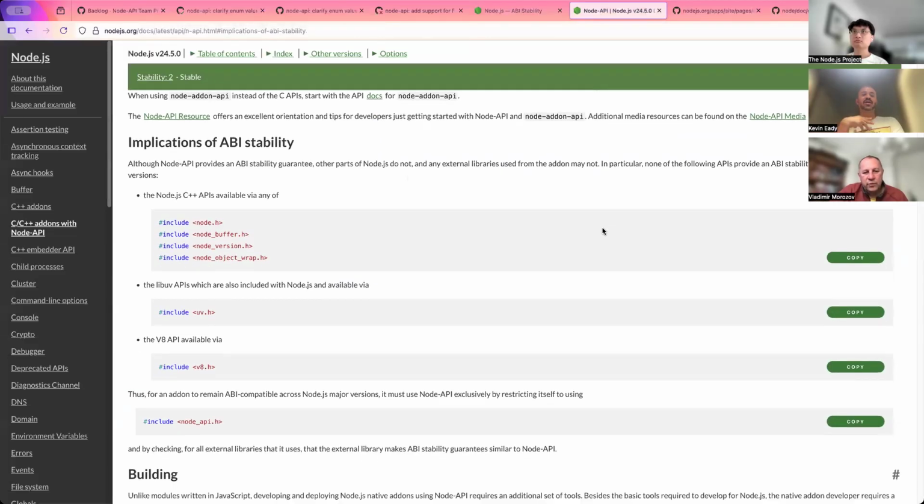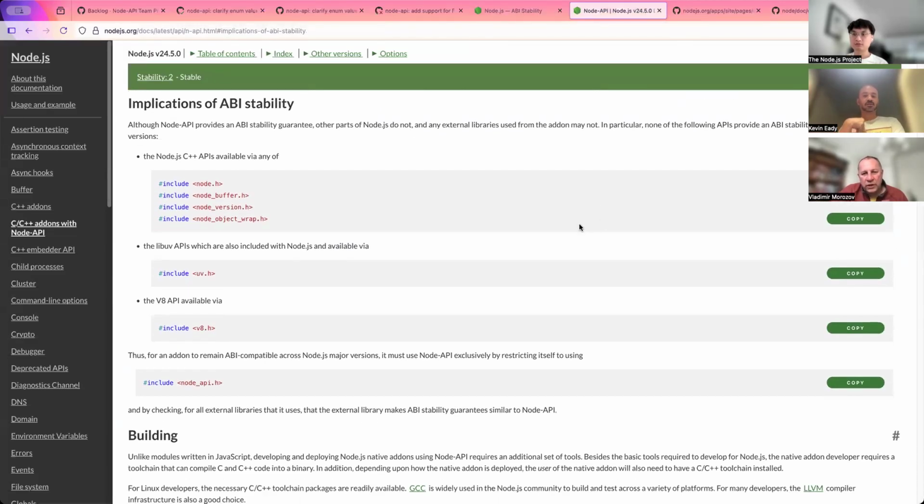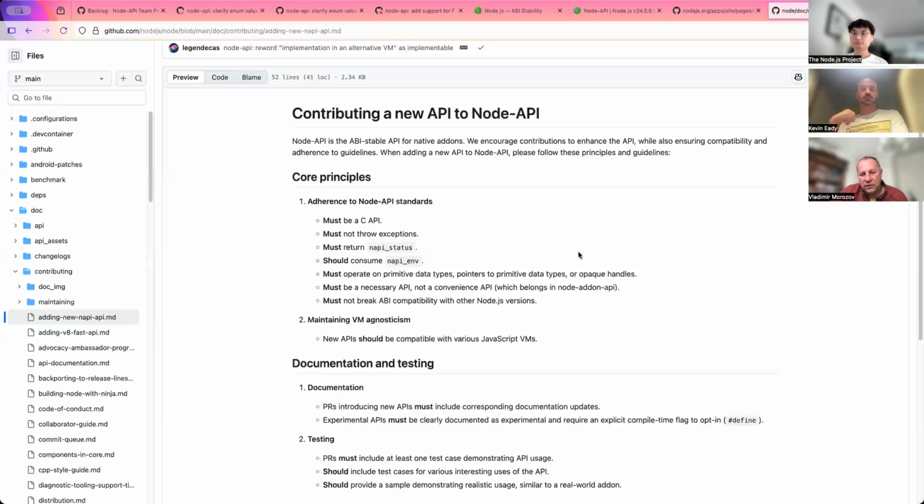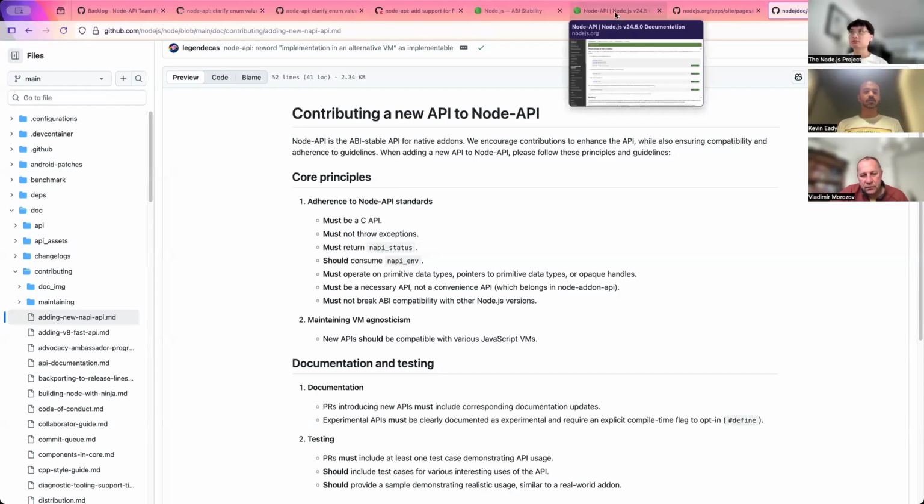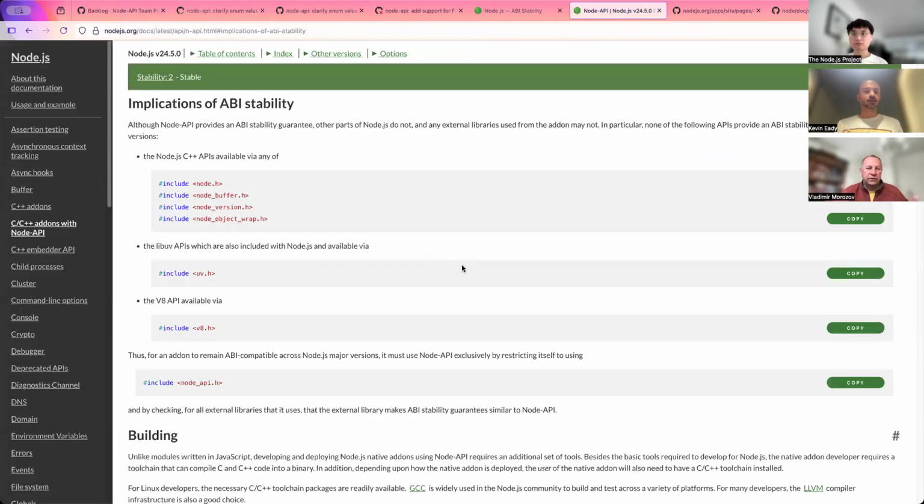Right, is what I would propose. If we want to keep most of the bulk of information about Node API stability in this document, I think it would make sense. Yeah, that sounds good, but it doesn't have to be part of this PR. We can do it in follow-ups.